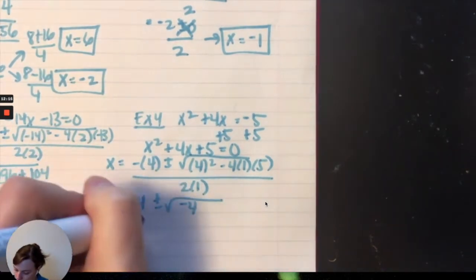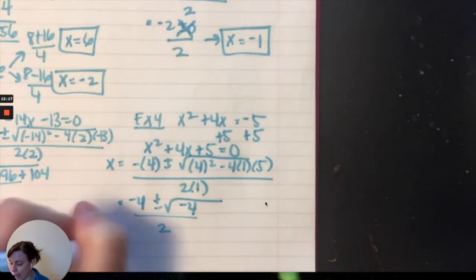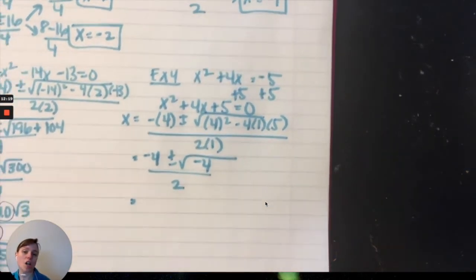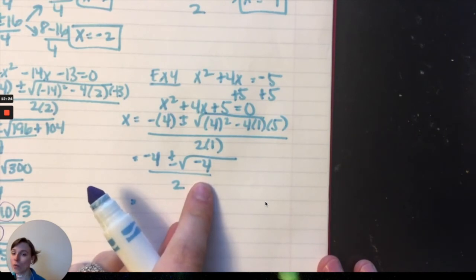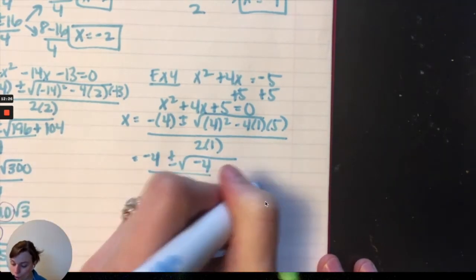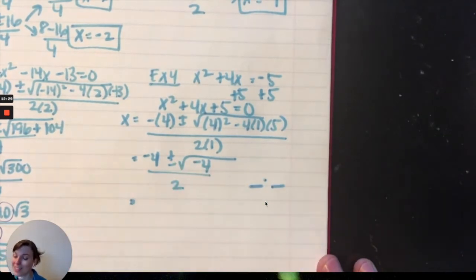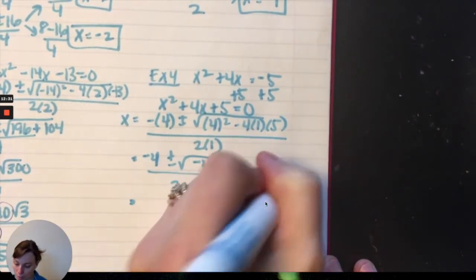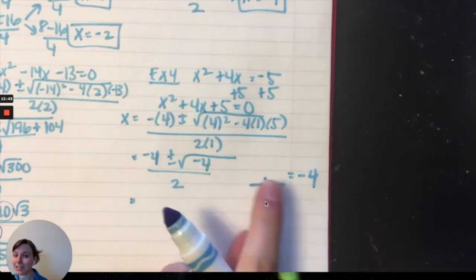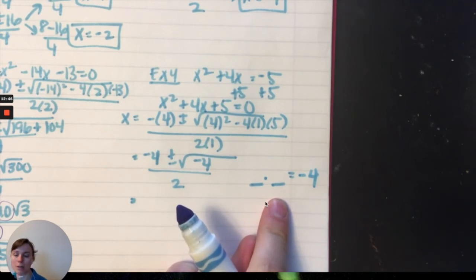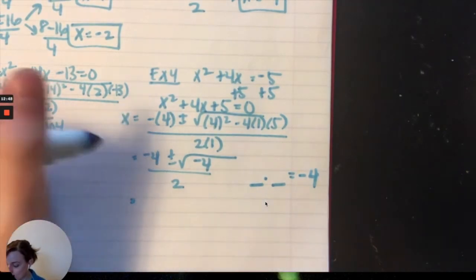Oh, okay, so I did put a no example in here. Now this is something beyond you, but because it's a negative 4, we can't take the square root of a negative. There's no way you can give me 2 numbers that are the same that multiply to make a negative 4. Now you can get 2 and 2, but positive 2 squared makes positive 4. Negative 2 squared makes positive 4. So there's no way to get 2 of the exact same number to multiply to make a negative 4. So that is my x.